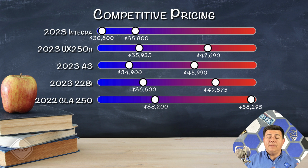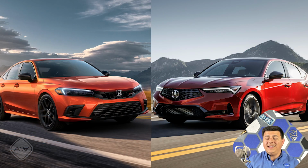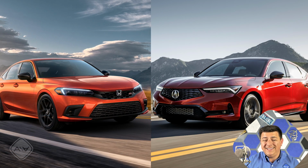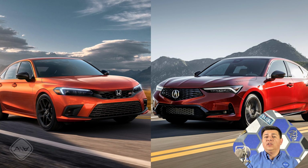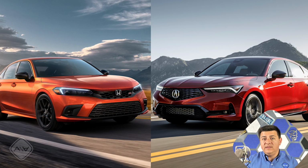So if you have any complaints about the Acura interior or about the CVT or whatever it is that you might not like on the Integra, keep in mind a fully loaded model is going to be about the same price or less expensive than an absolutely base BMW, Audi, or Mercedes. Also, the Lexus thrown in there as well. And you'll find more feature content on the Acura, a more engaging driving experience if you select the manual transmission. Obviously, I can't conclude this episode without talking about the Civic Si. It starts at $28,100, about $7,700 less than the Acura Integra with the manual transmission.